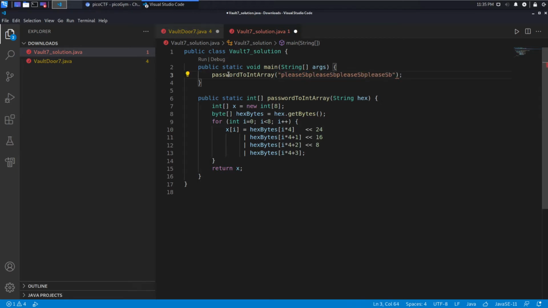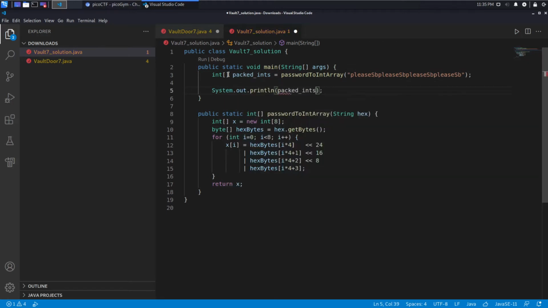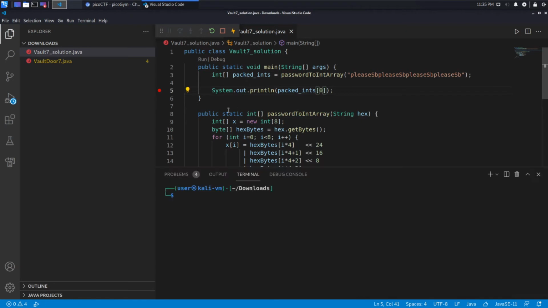Thank you very much. Then we are going to take that int array, and we'll call this packed ints. I like that. We will print off one of these, and we'll set a breakpoint just to take a look at it. And now we're going to debug into it.